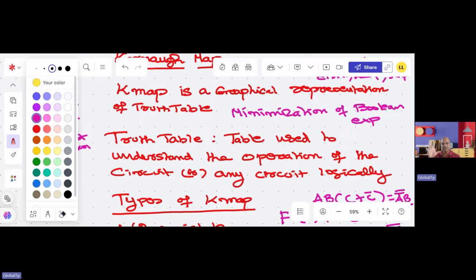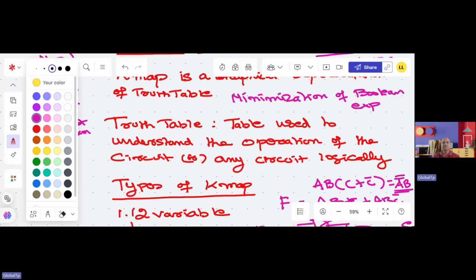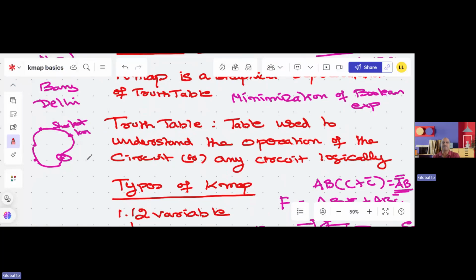These things I need to draft first, then only can I design a circuit based on the arrived draft. We are going to see these things in unit 3, unit 4 and unit 5. These are completely covered in digital electronics. Here what we are going to see is how to use this map technique. How we are going to use that map is our main aim in this lecture hour. So first we will see what is meant by Karnaugh map. Karnaugh is the name of the scientist who came forward with the idea to represent a truth table in the form of a map.